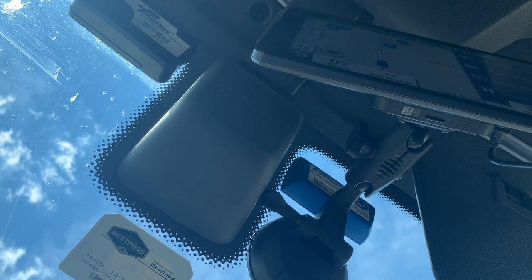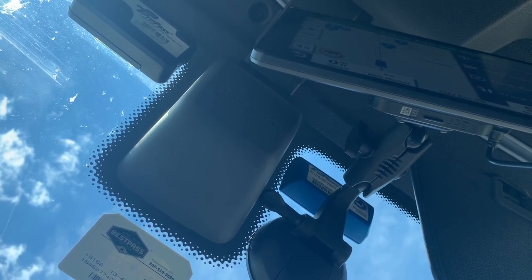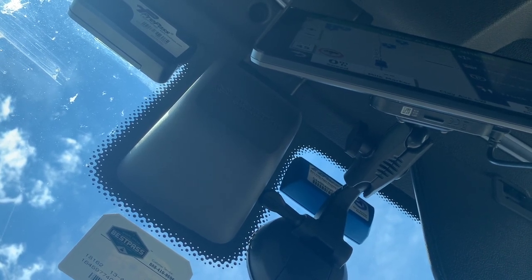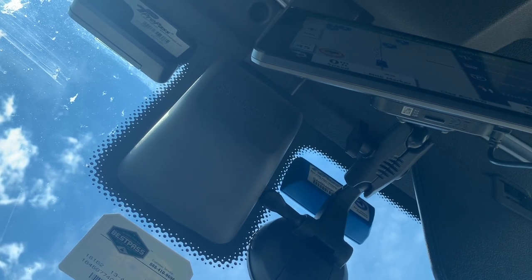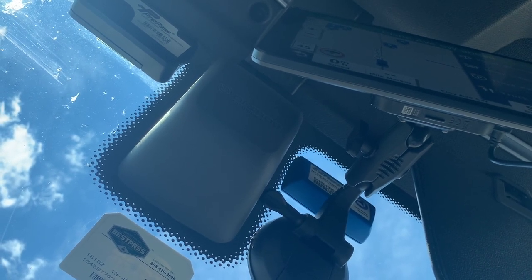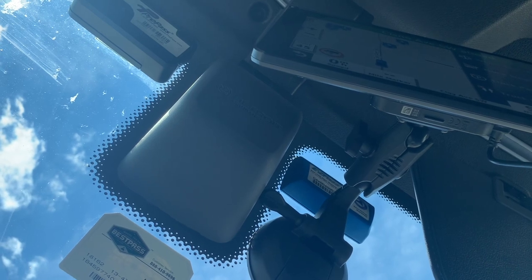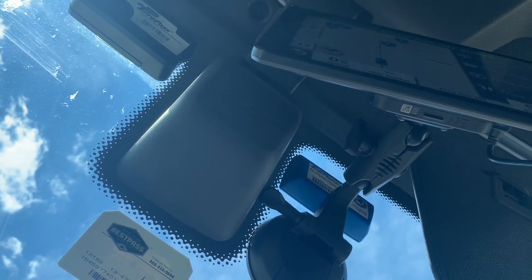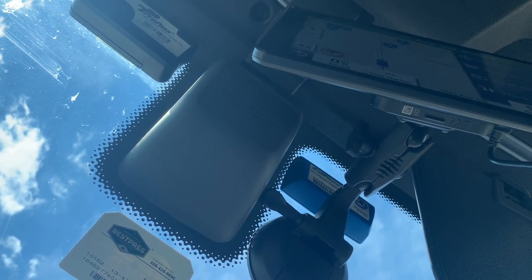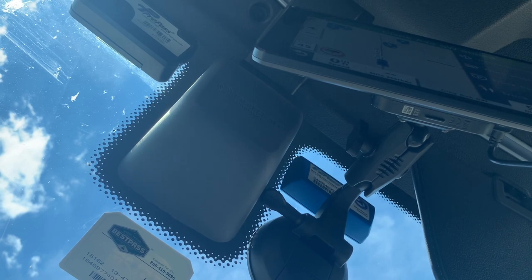Push the trailer brake in to supply air to those pins, then push the parking brake in. Make sure your seatbelt is on — never move your truck at all unless the seatbelt's on. Put it in reverse — that's supplied air to those brakes. Now pull the trailer air supply back out, the red one. Leave the yellow one in so I can move the tractor, but I want those pins to pop into place. Rock it back a little bit, truck rocks, put it back in neutral, pull the yellow parking brake, take the seatbelt off. Let's go check and see.